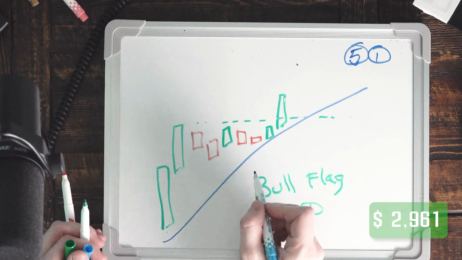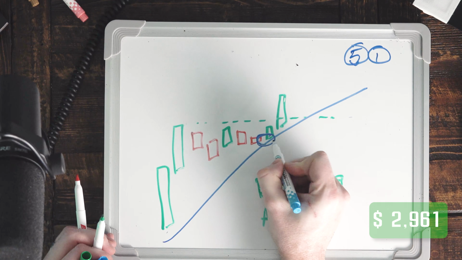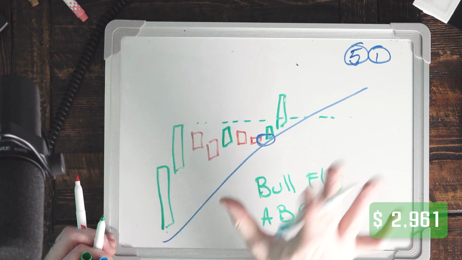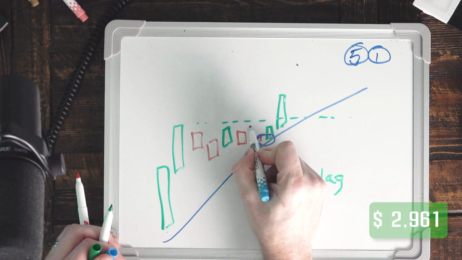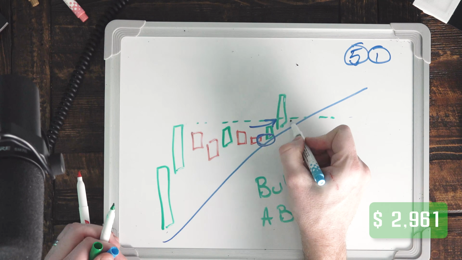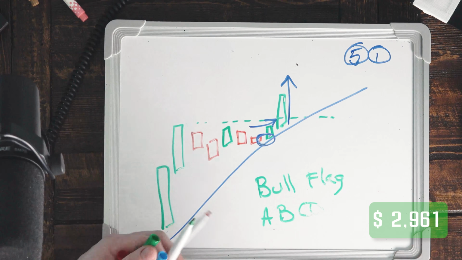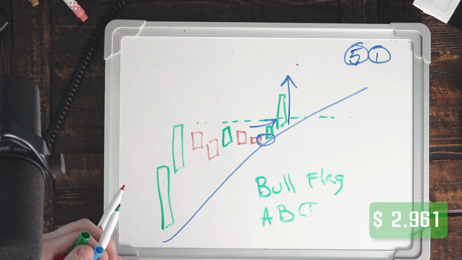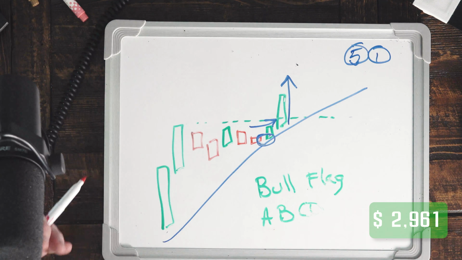Okay, so in this pattern, typically the way I would trade it is I'll either buy right down here off of support, which is a dip trade, but this is a little too risky for the small account, so I'm not taking that trade. Instead, I'm buying basically as it's approaching the high, and I'm looking for that squeeze right through the high. I'm looking for a breakout. Now, I don't end up getting it, but I don't follow my breakout or bailout rule. I end up holding it because my position is too small.